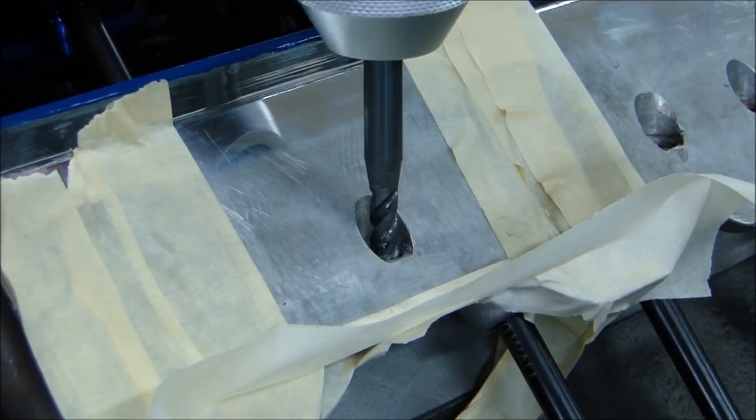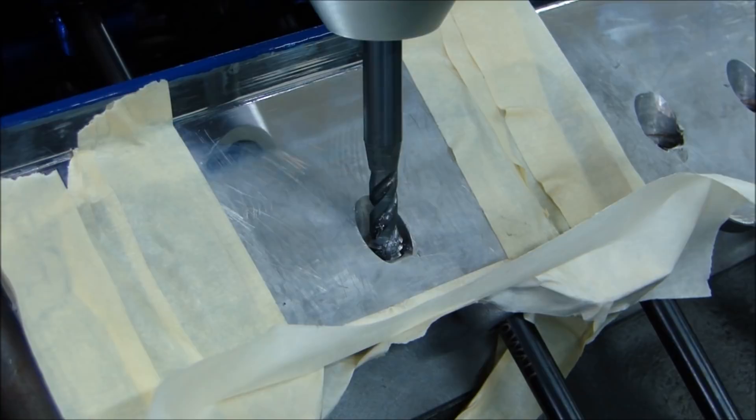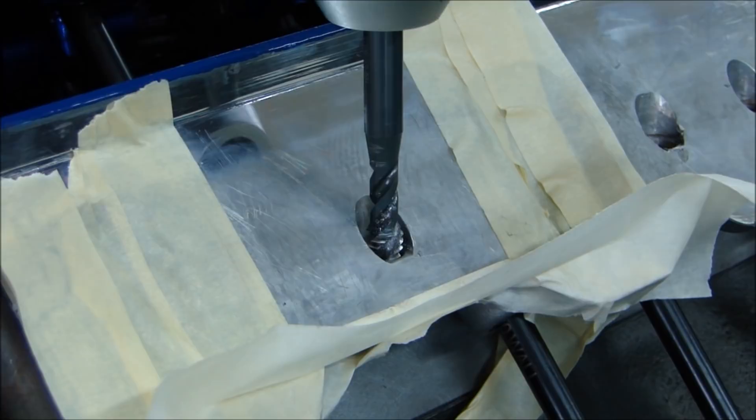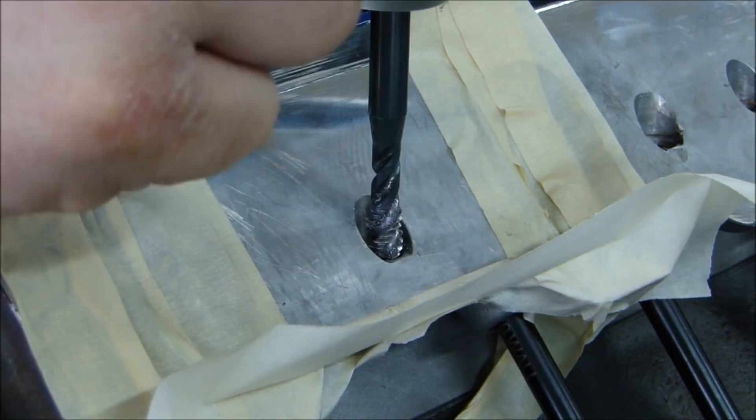I would normally use a vacuum when doing this, but you wouldn't be able to hear me talk. Don't use compressed air to blow it out — you'll blow it all over the place. If it falls on the lifters, it will fall on your cam, your lifters. All you need is one little piece of material to clog your lifters or push rods, or score your cam — anything in your engine is going to ruin it.